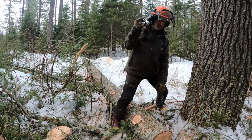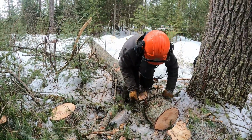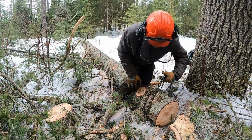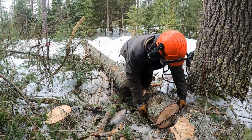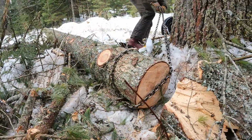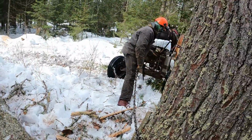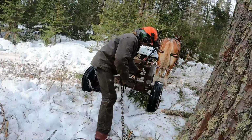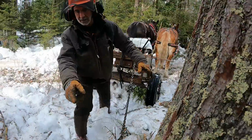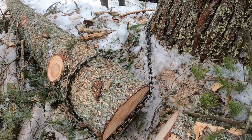Okay, so I'm gonna take the chain, slide it down underneath it. I want to put a good rolling hitch, so I'm going down there to roll it, but it's still gonna hit that tree. So I'm gonna put this chain in front of the end of the log like that. Keep it good and tight. And hitch on. Now if that's loose, it will actually fall off the end. So as long as it stays tight, it's gonna work. Well, I say it will, I think it will.